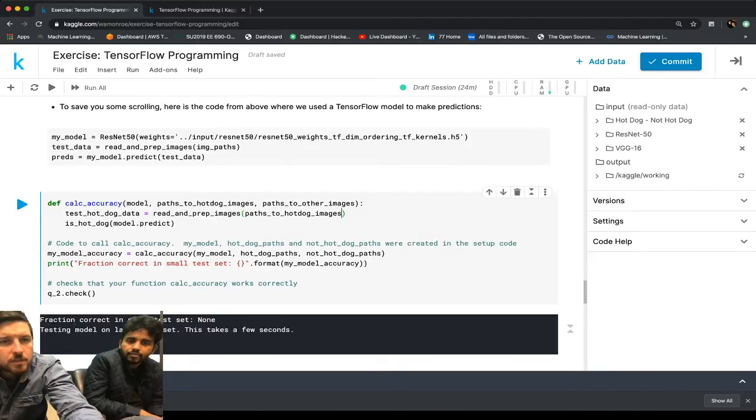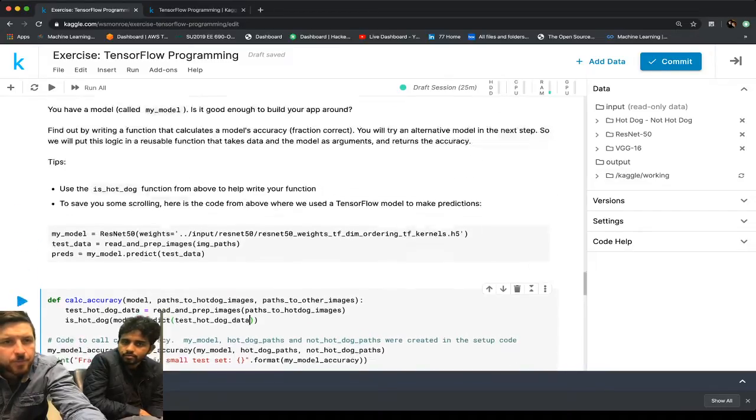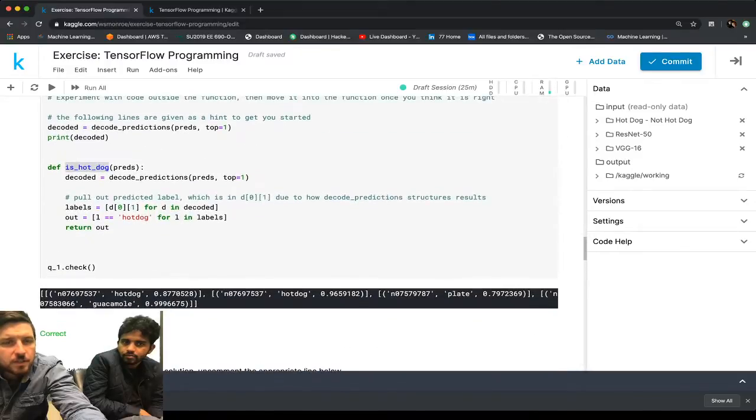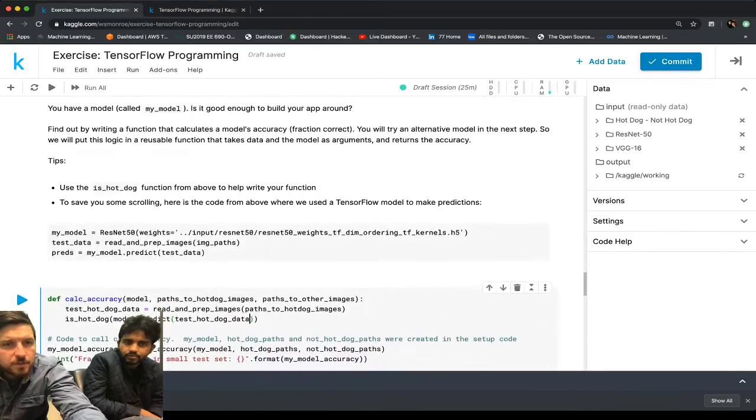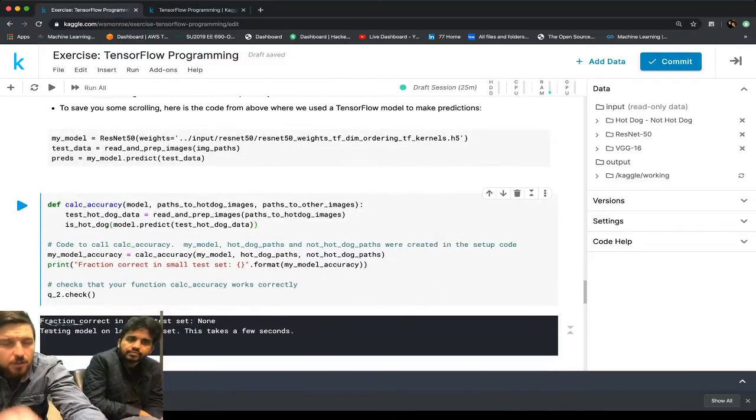Yeah. Okay, and that function returns just true or false for each one, right? Yeah, for labels. All right.